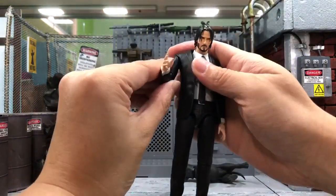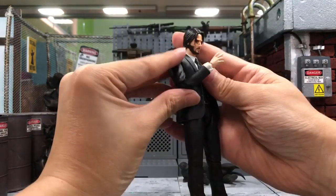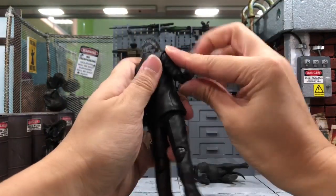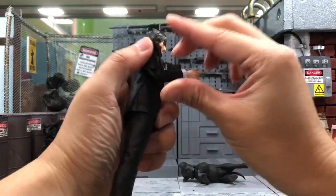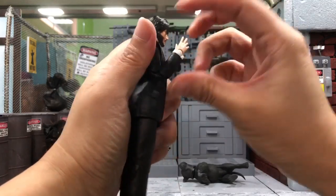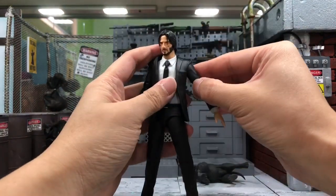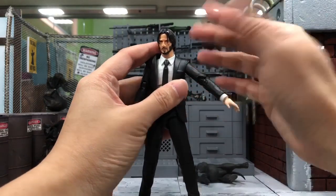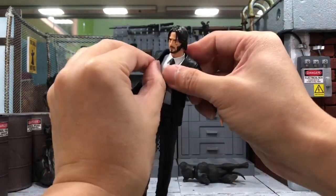Okay, and apparently it only happens to the right hand. I'm not sure whether it's the same problem amongst the rest of the figures. Of course, I hope it's just an isolated case. Yeah, but for mine it's pretty easy to come off. Okay, but for the left arm it seems to be okay so far. So which is why I'm giving it a 7.5.